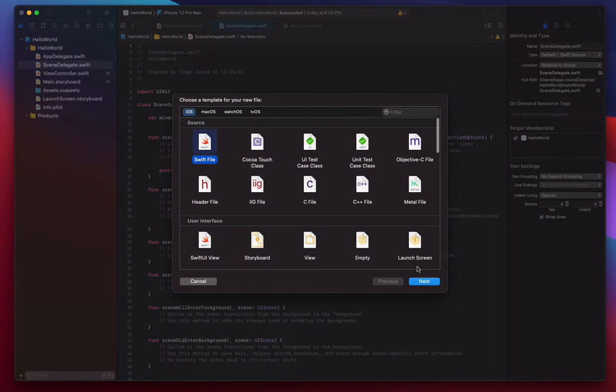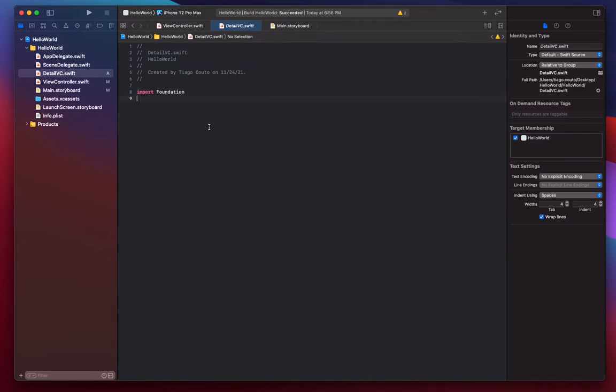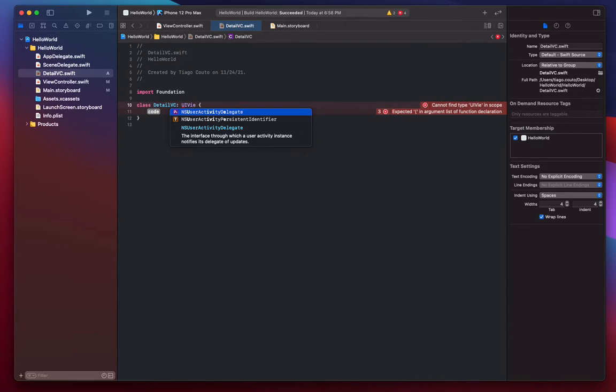And it's gonna be a view controller, so let's call it DetailVC. And I'm gonna create class DetailVC. It's gonna extend UIViewController. You have to always import UIKit here.